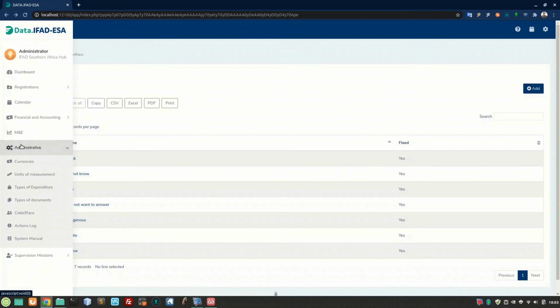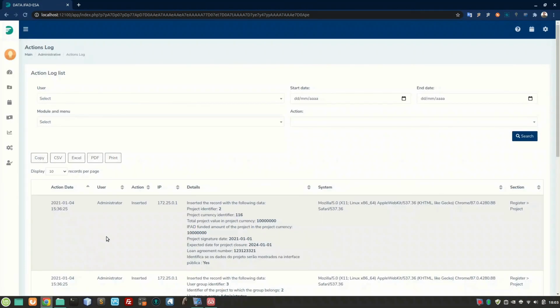On that same module, you can also check the action log of users. This is useful to see every information that has been changed, identifying users and date of occurrence.